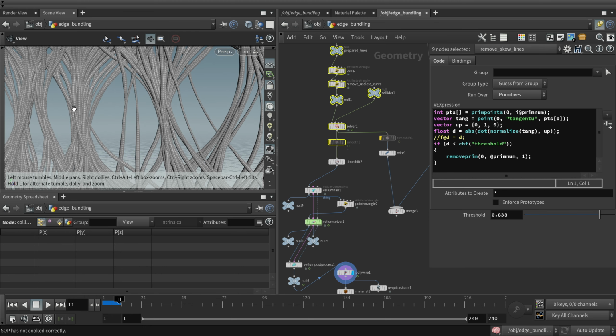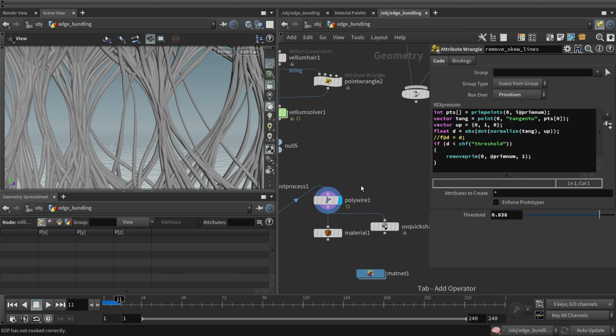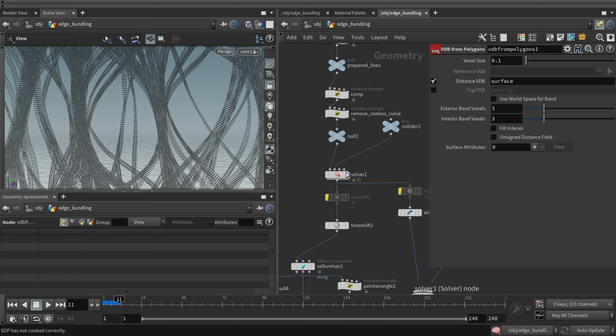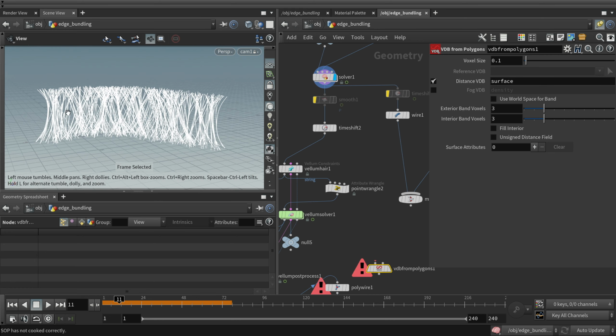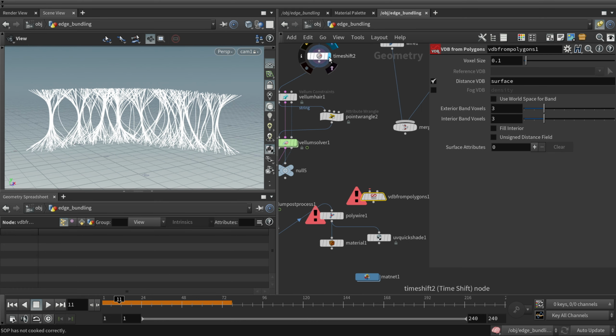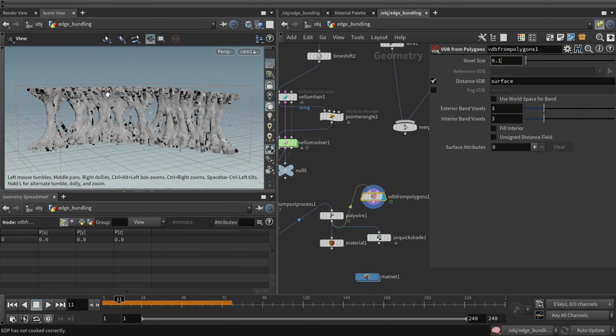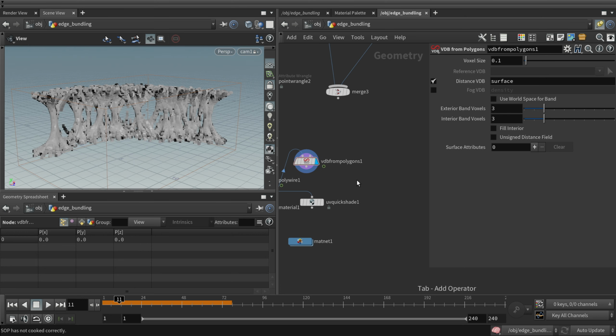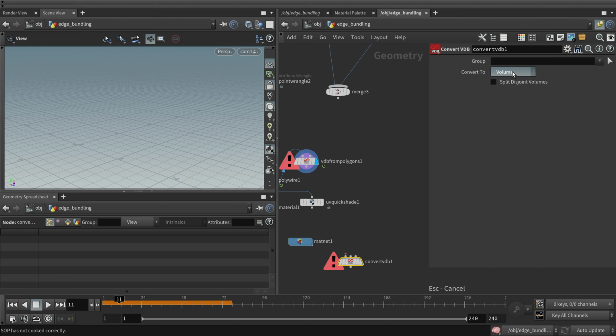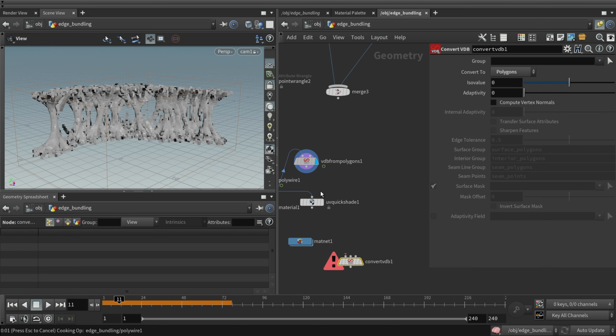And if we think of it like some creature structure, or maybe we are even going to use VDB polygon to merge them together, I think it's fine to just use this algorithm to output the lines and then decide what to do. So let's try the VDB polygon. Yeah, maybe we could turn it back, VDB convert, convert it back to the polygon.